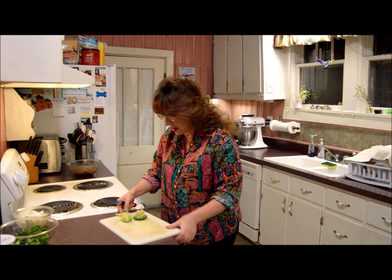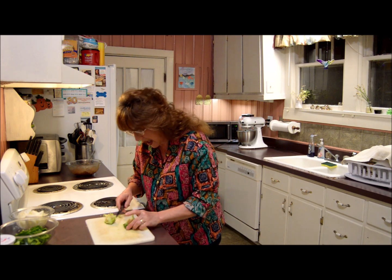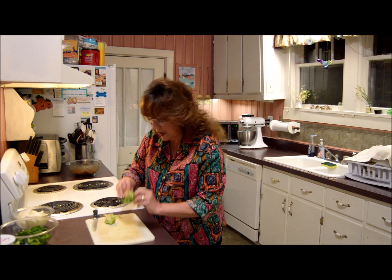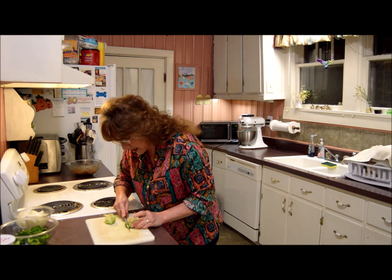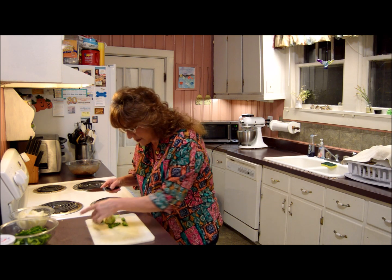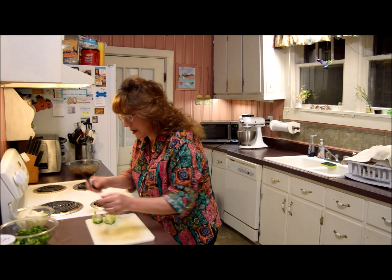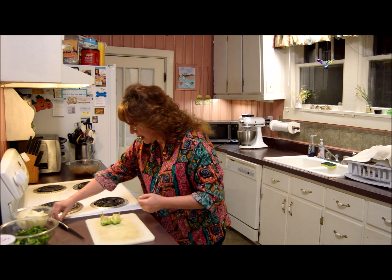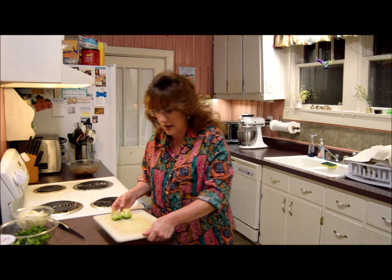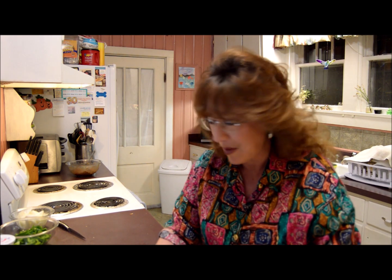Let me get this one done. I don't waste any of this. You can actually pop this loose, but I'm afraid I'm going to make all the seeds come off. So I'm just going to cut it around the bottom and get the rest of that bell pepper off of there. There we go. So I'll just move this out of the way and I will save all my seeds for our garden. Yes, I will. I love gardens. Fresh vegetables, that's always the best.